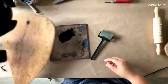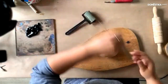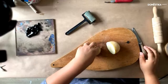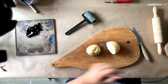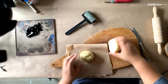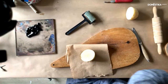Just try to make some space here. Okay, so let's start with the root vegetables. What you want to do is cut in the middle. What's really good about these vegetables is that it's almost got its own little handle here. Because the root vegetables are kind of wet, before you start printing, I would blot it a little bit. And then you could draw on it and cut it.